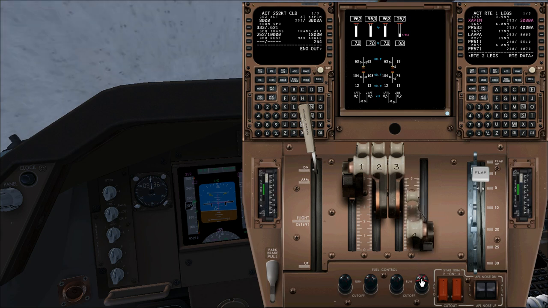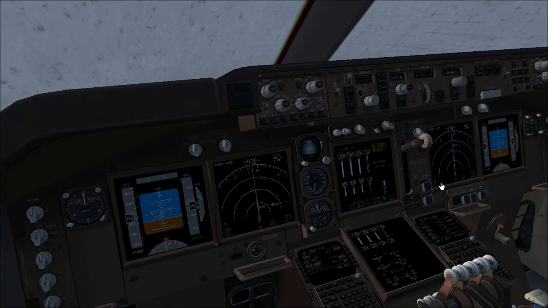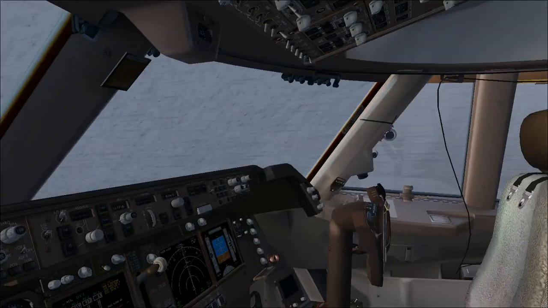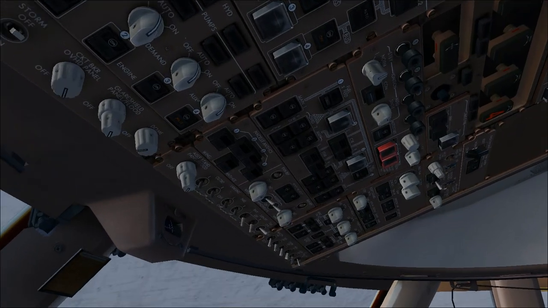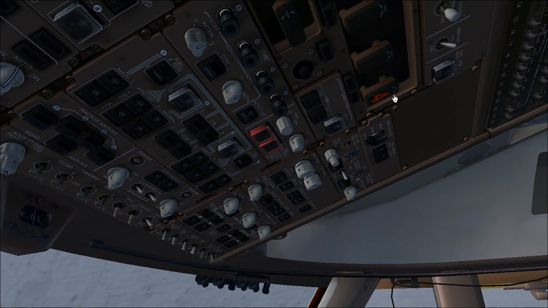Thrust level to idle and fuel to cut off. At this point, as you can see, engine 4 shut down. Some information for the departure, flaps 1, clearing the aircraft, and then we have to take the fire switches and turn to A or B to release the bottle.